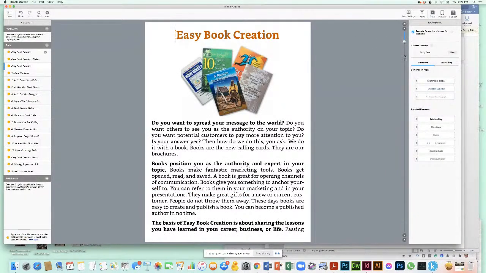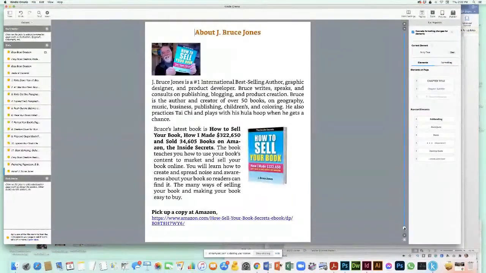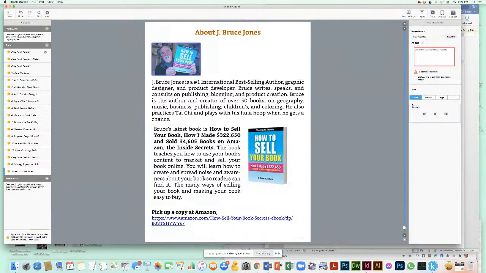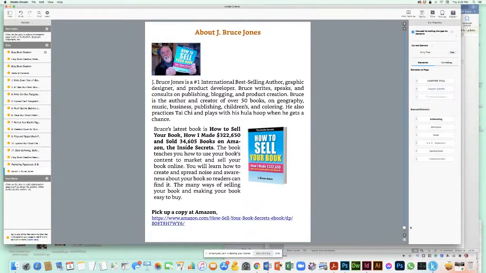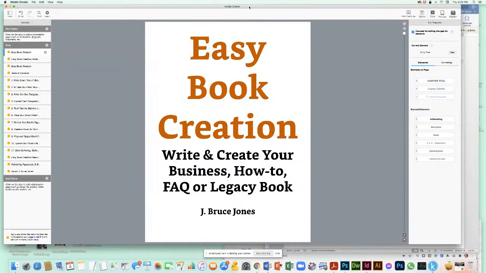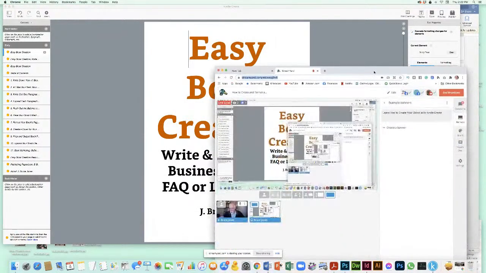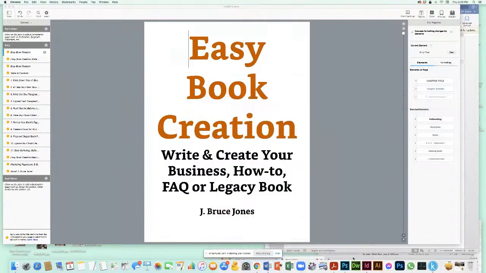Let's take a look at the back. We had some photos at the back. Let's see how it treated it. That's how I want it to look, right? You have control now. They keep giving more and more features. And one of them is if I click on this picture, you'll see over here on the side, I can do small, medium, large, that kind of stuff. You can do a lot of different things. So we're going to go through the main things quickly. Let me just check, okay, great. All right, so that's all good.